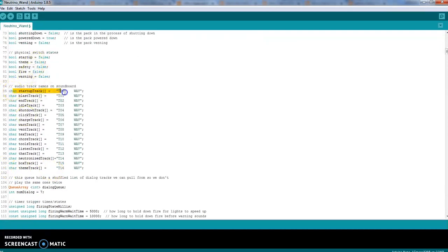This is explaining what all the tracks are. So blast and idle. And we're going to have to load all these songs onto the SD card or the Adafruit sound card through the USB cable. Which, if you want to change them out, you're more welcome to. It's really easy. Theme track, that one can be changed. All you have to do is name it T16.wav. It's got to be converted to WAV format and be able to fit on there. You only have 16 megs to do, so you have to be careful.